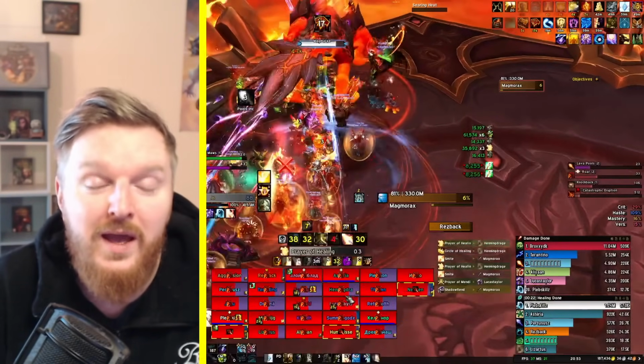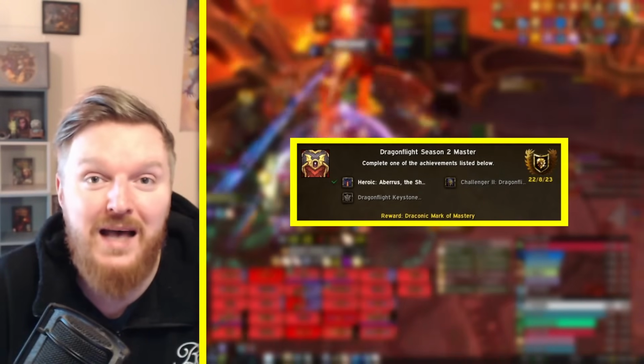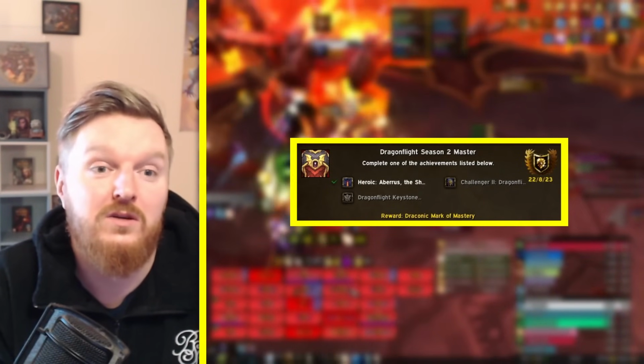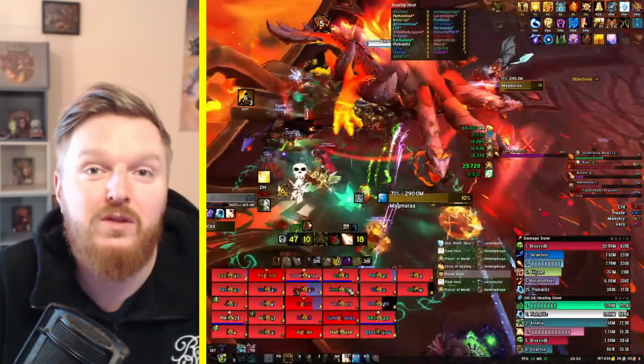And if you're lucky enough to kill Heroic Saccharate, because I do think Heroic Saccharate can actually pose a lot of problems, but if you're lucky enough to do a full heroic clear, you're also going to get that Master achievement for Season 2, which is going to give you another free token. So you can, again, fill the missing spots in terms of your tier, because you really want to get that 4 set.